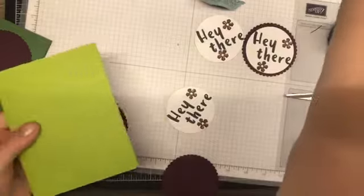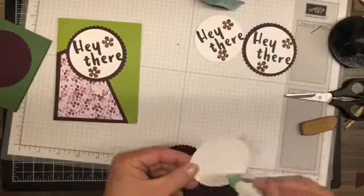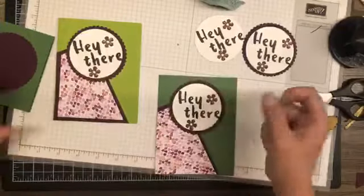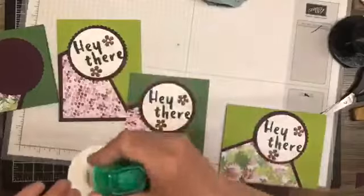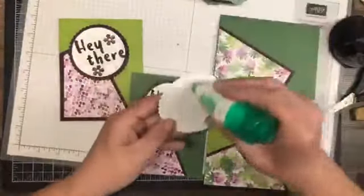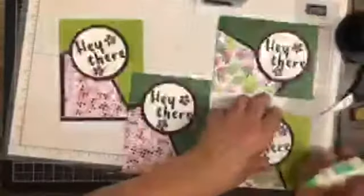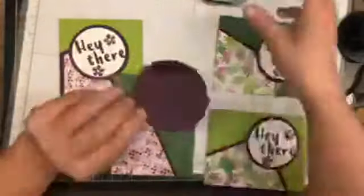Let's have glue on the back of our card. There we go. Fixed. All right, a little bit of glue on here. A little bit of glue on this one. All right, now, I was going to use dimensionals, but I am just going to glue these ones flat. On my other ones, I did use dimensionals. This one, I'm going to do different. And I just go to the point where there's a little overlap and just cover that up because it's not perfect right at the overlap.